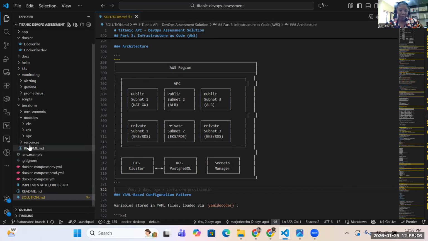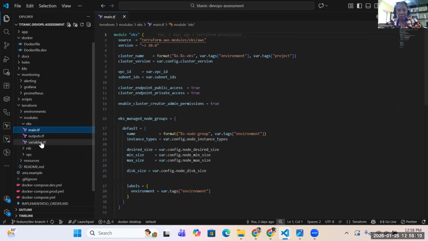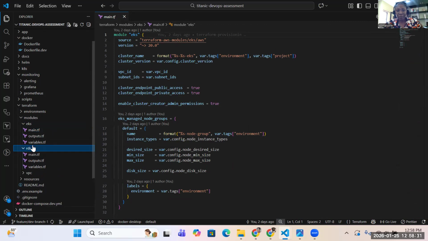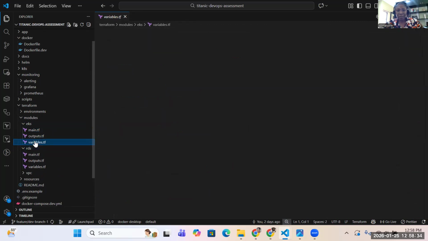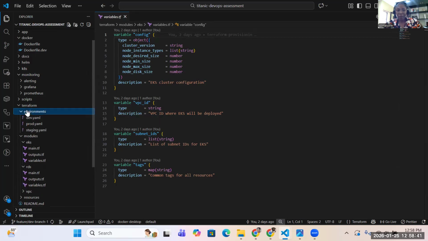So the Terraform, where's the Terraform module? For the EKS, we have this. Sometimes I usually include my outputs in my main.tf, but it includes this configuration, which calls these variables that are declared in a YAML file.